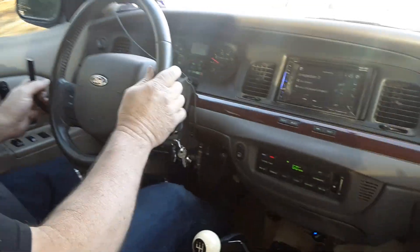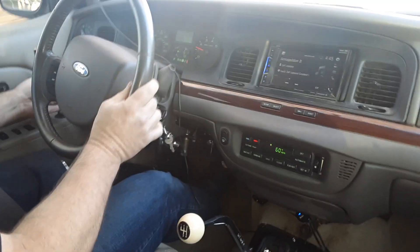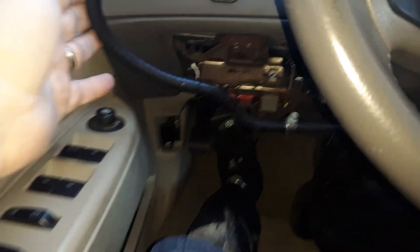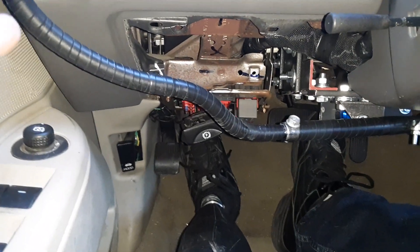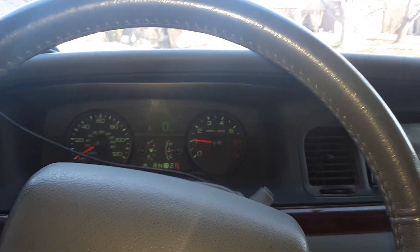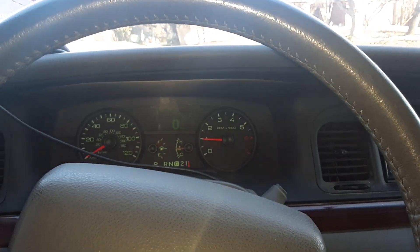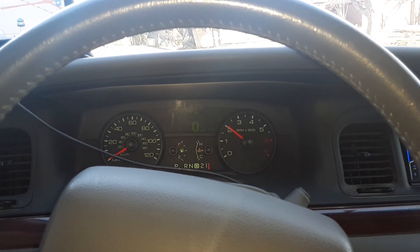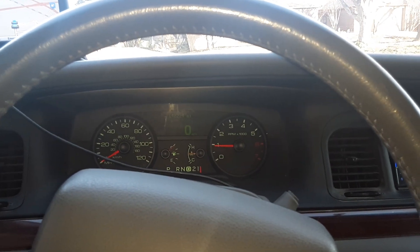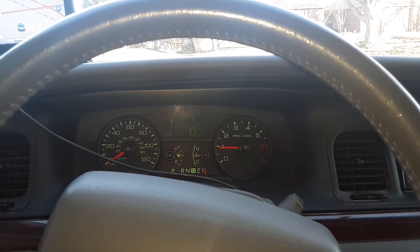All right, that's just a quick little driving video of the hand clutch. So there she is — I still need to get in here and modify the trim under the column to get that all back in there, but she's working just fine and she drives just fine. Shout out to Marty, thanks for the tune, and I know you'll help me get this rev hang figured out. But other than that, I'm loving it — she's fun to drive. That's it for now, bye.